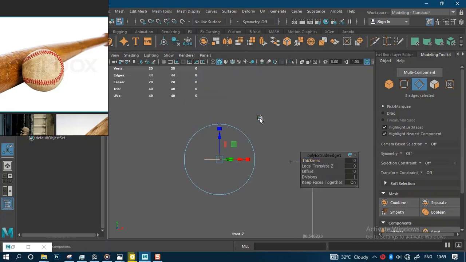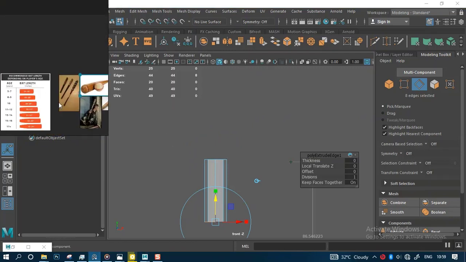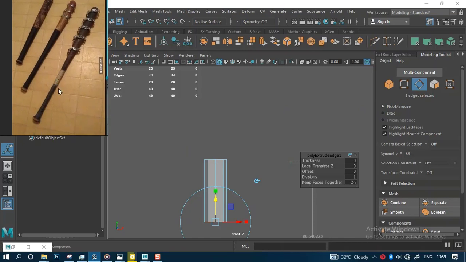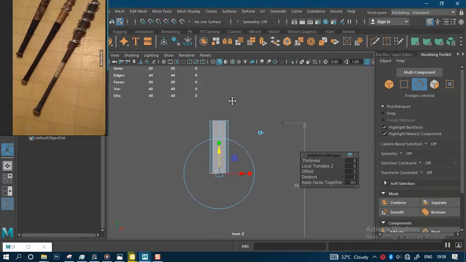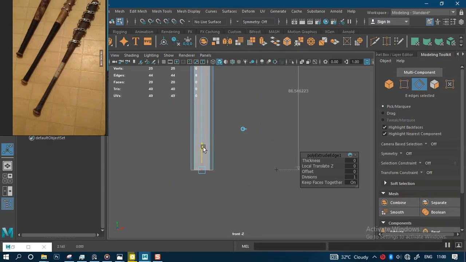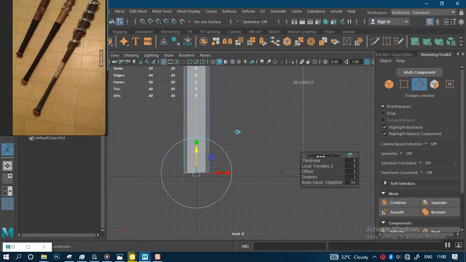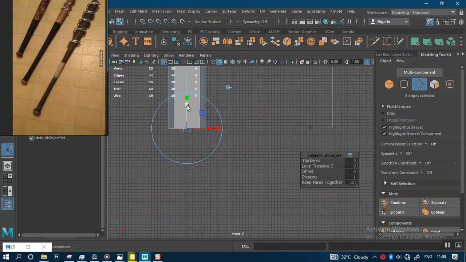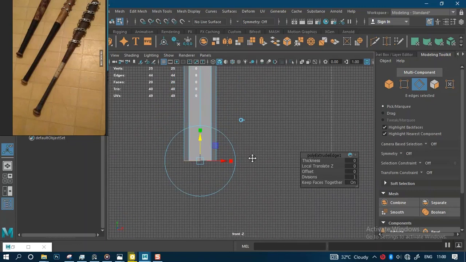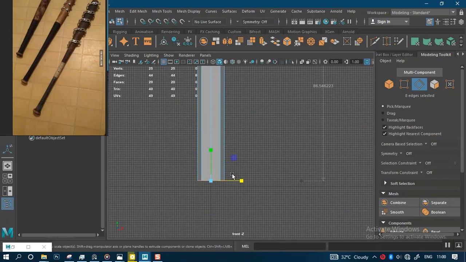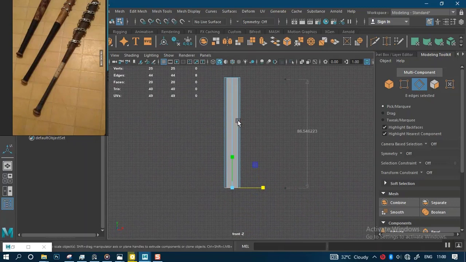Then click on this to center pivot on this. Then I'll push this down with the gizmo. Just push this down, and just center this. I kind of eyeball this and then use that as a reference to kind of model this out. So drag something out like so. Though I'm still going to bring in a reference image on top of this inside of Maya, just to help us better model this with reference. So now I think the length should be fine.